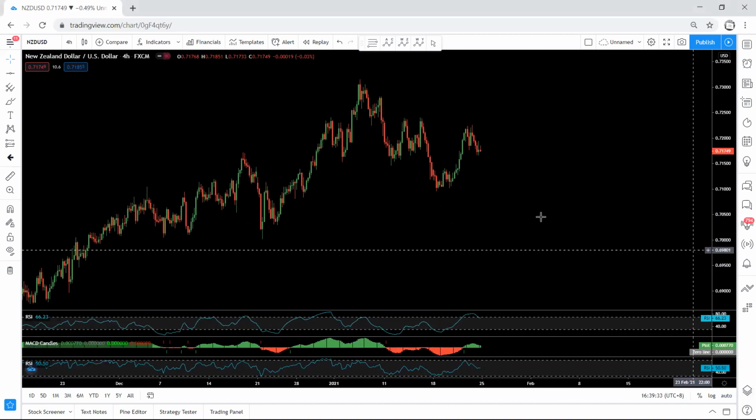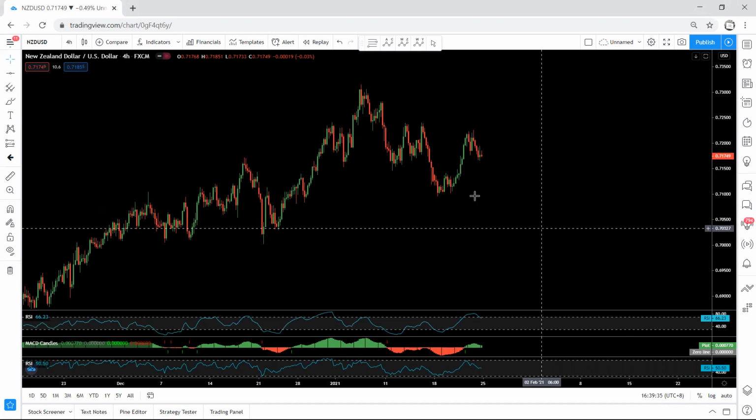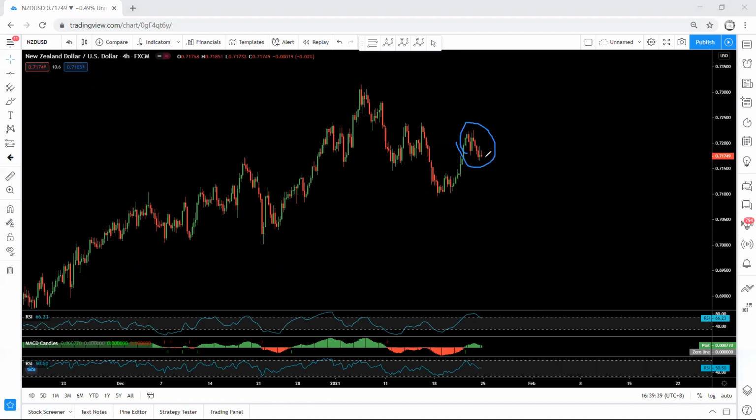Based on the four-hour chart, next week we need to look into this move and see whether this is the start of the down move or we can expect the price to move higher. If the price moves higher, whether this one can continue and break this top, or the price can come to this high before it drops. Why? Because we want to see how we can look into this.